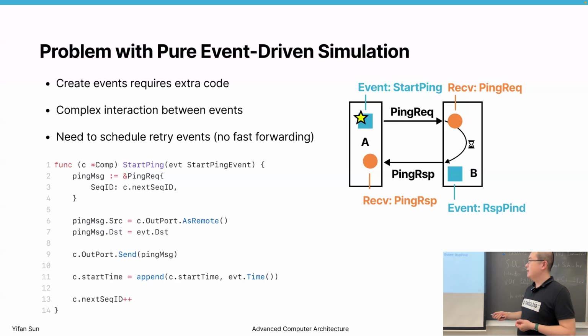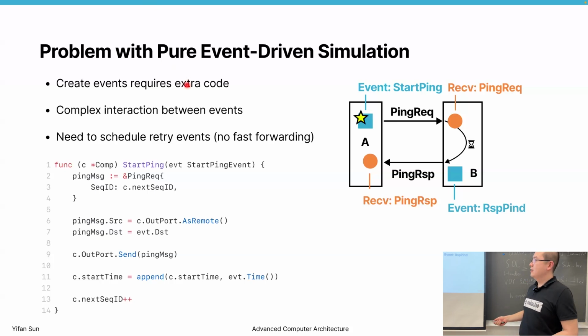And when you need to retry, for many computer architecture researchers, they don't want to waste time. They want to do whatever is simplest. They simply don't want to use notify available. They just go with retry. Keep retrying until it works. Reschedule. If you reschedule an event, it's even slower than cycle-based simulation, right? Because you have to create this event and schedule it, putting it in the heap. It's not free. It takes some time.